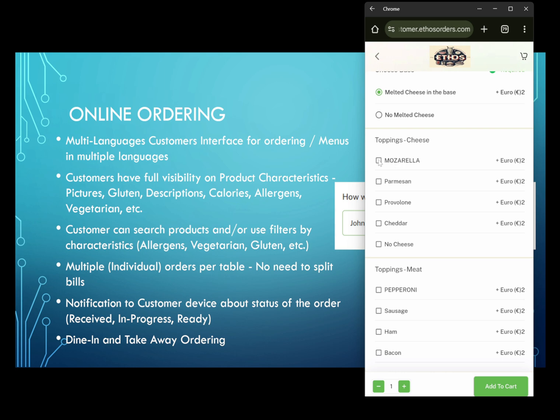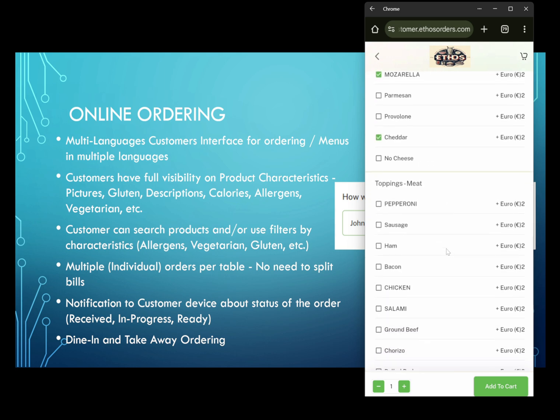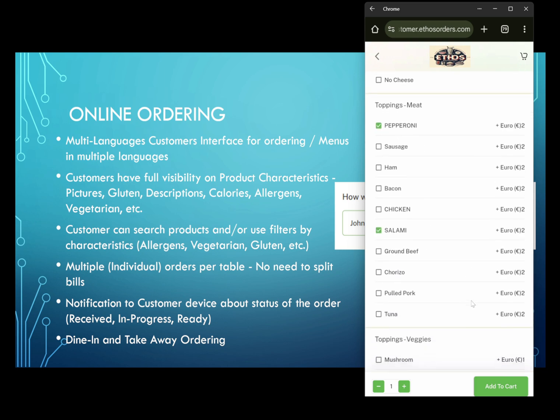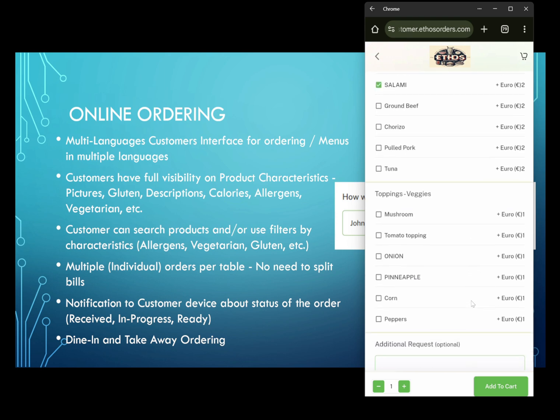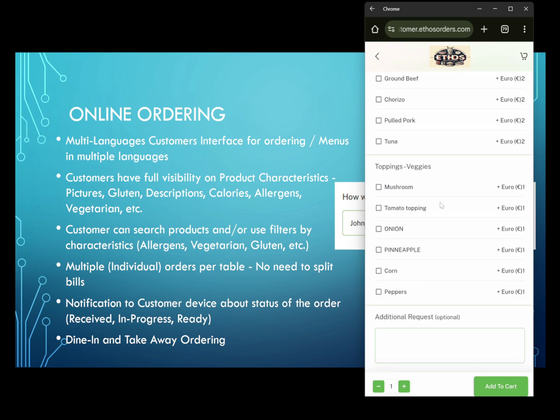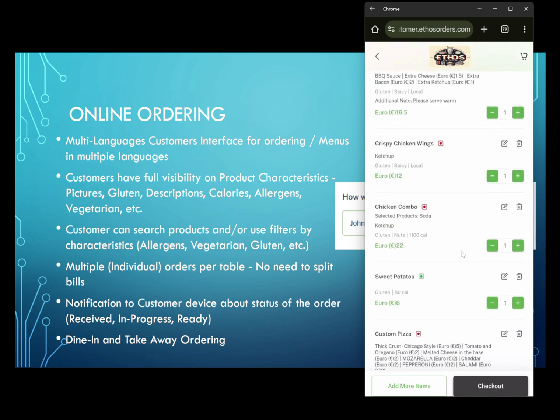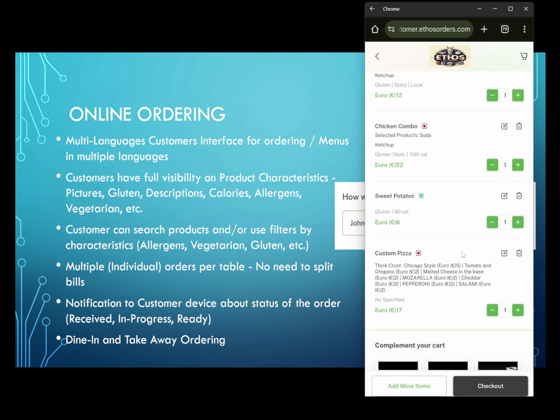Let's say I like mozzarella and cheddar as cheese, and then as meat I want to have some pepperoni, and I also want some salami, right? So we can keep adding items and then create our own specific item based on the whole set of parameters or specifications that we have available for a particular item.